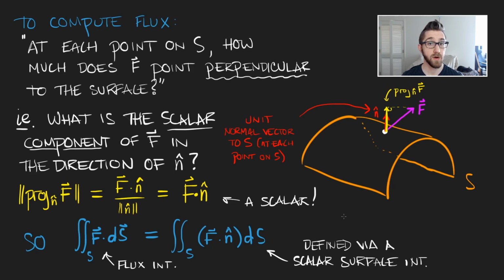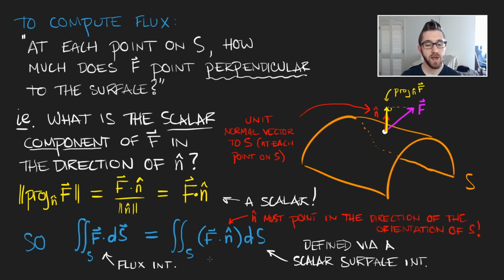Okay, a couple things about this. First, I told you that the orientation of the surface was important, and you might be wondering, how does that fit into all of this? Well, when we picked this normal vector n, we actually had a choice. We could have picked the one that I've drawn here, or we could have picked the normal vector that points in the other direction, which in this picture is down. So the way that we're going to take the orientation into account in this definition is that we're going to say that this unit normal vector n has to point in the same direction as the orientation of the surface.